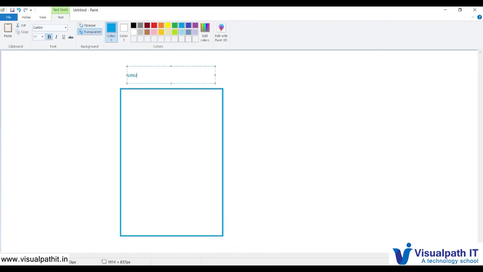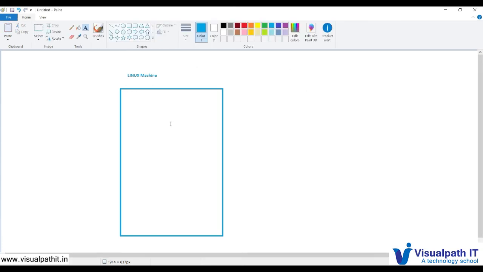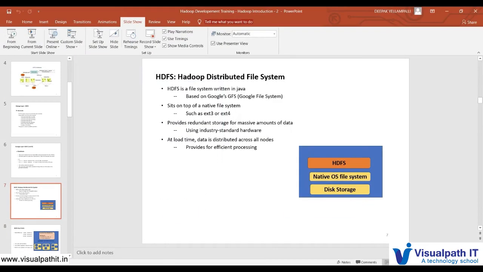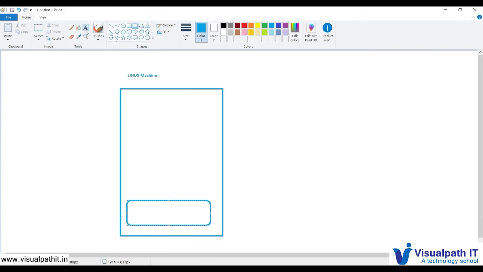Each physical machine needs an operating system, and to install the operating system we need a disk, meaning a hard disk. So this is the disk storage.